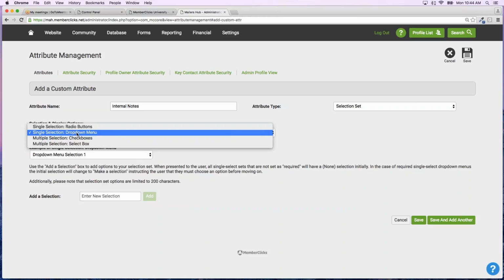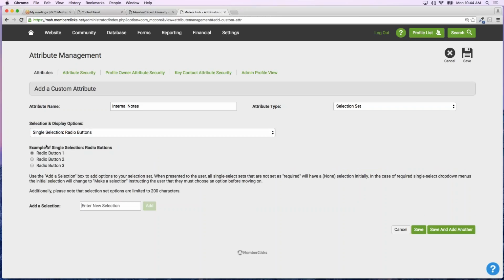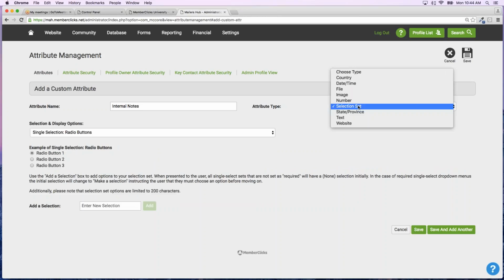Now, can we go back to the right hand corner where you had selection set chosen? Mm-hmm. If I wanted to have, excuse me, a custom attribute rather, it has to be an individual attribute. If I wanted to have both a file and an image, I'd have to have two custom attributes. That's right. Okay.